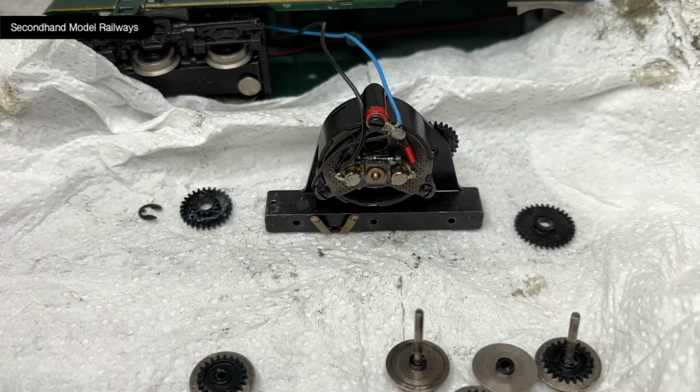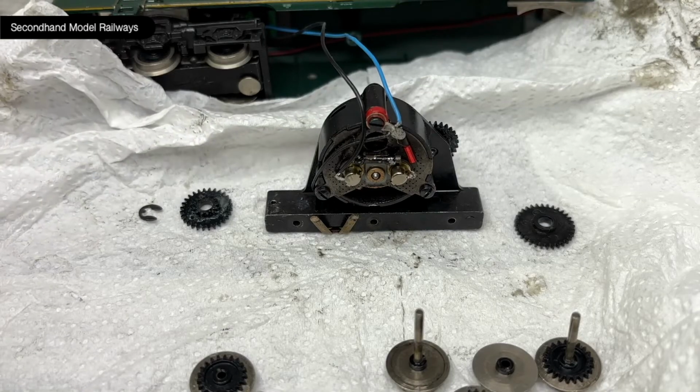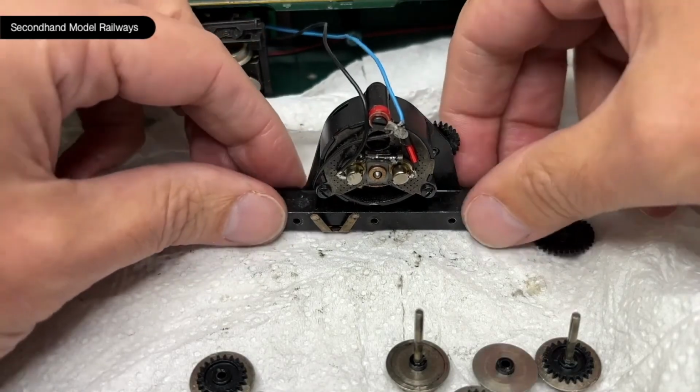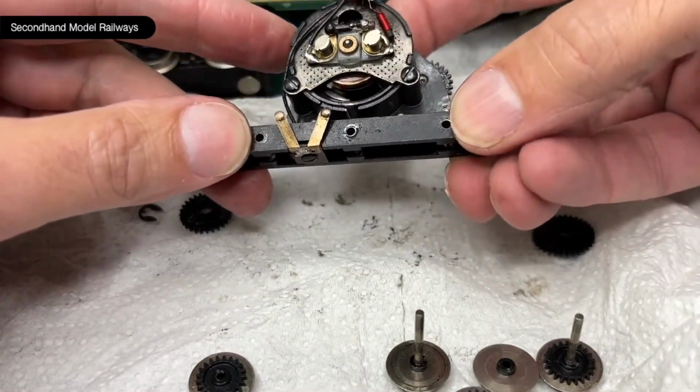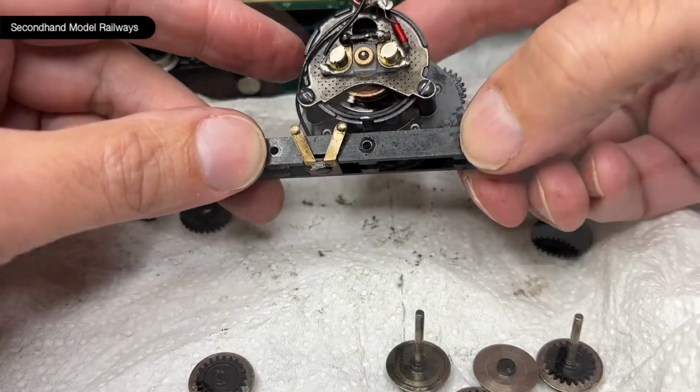Okay, I've taken this apart a bit more, and one thing's for sure, it is absolutely caked in oil, as you can see in the mess on this kitchen roll. But now with the motor here, it seems to revolve not too bad, so I'm actually going to just put some power onto this and see if that has solved it.